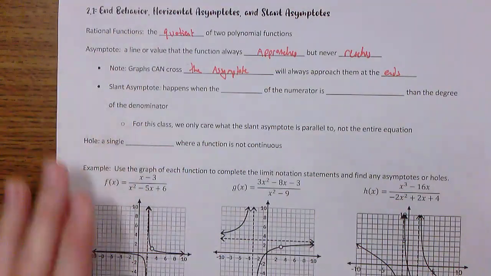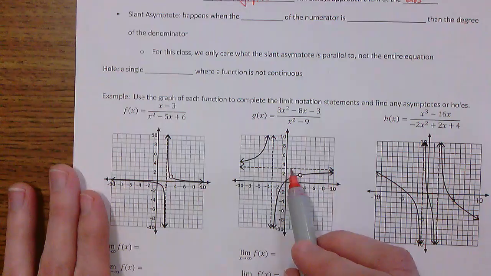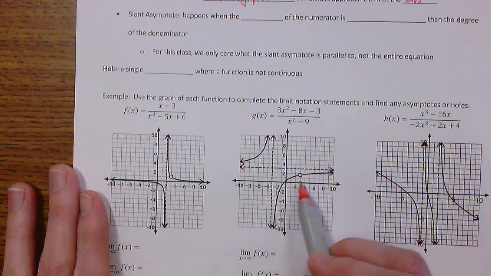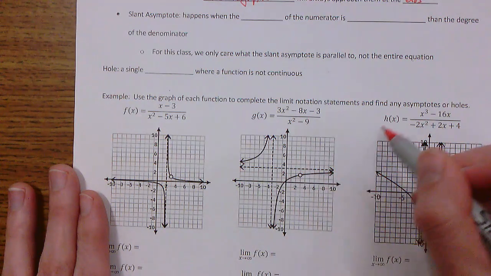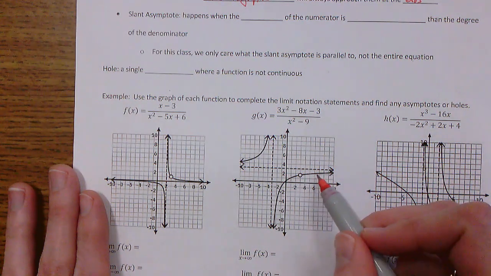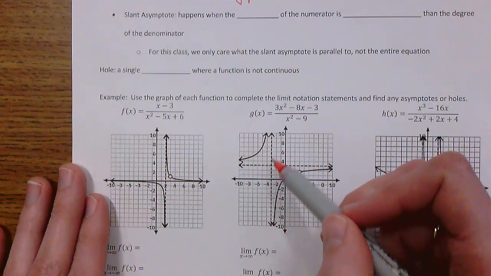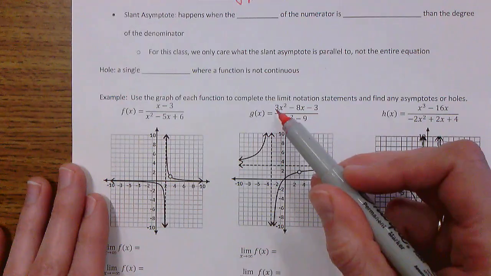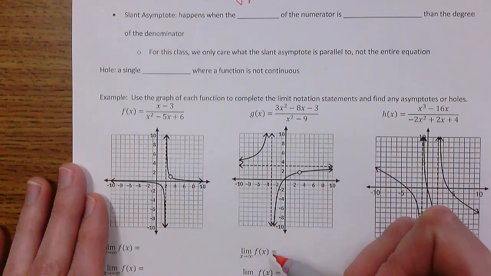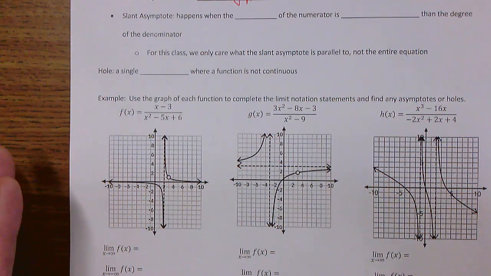Okay, so as you look at these graphs down below, you can see these dashed lines. These are asymptotes. As this graph comes out and goes out forever, it's approaching that line. It's not going to keep going up and up and up like a line does. It's going to level out and approach that. You've done asymptotes like this before with exponential functions in Algebra 2. Right? So we're also adding in vertical asymptotes. You can see on this vertical line right here, the graph is approaching that asymptote and approaching the asymptote on this side. Okay, so that's all that an asymptote is. A function follows it forever without ever actually reaching it.